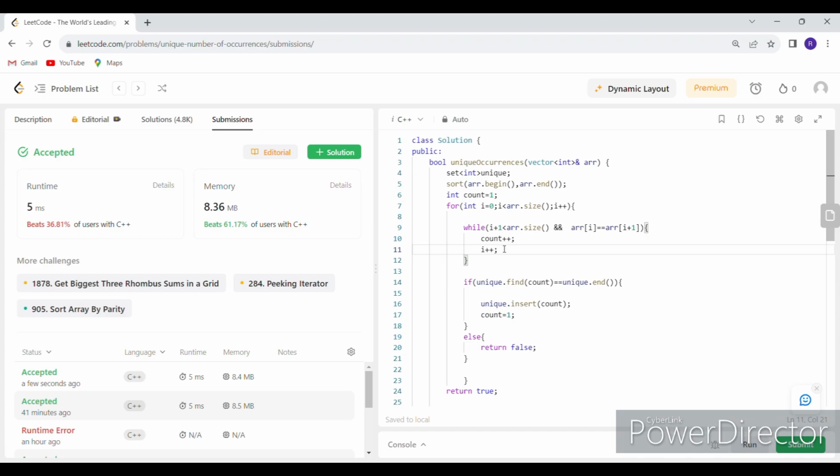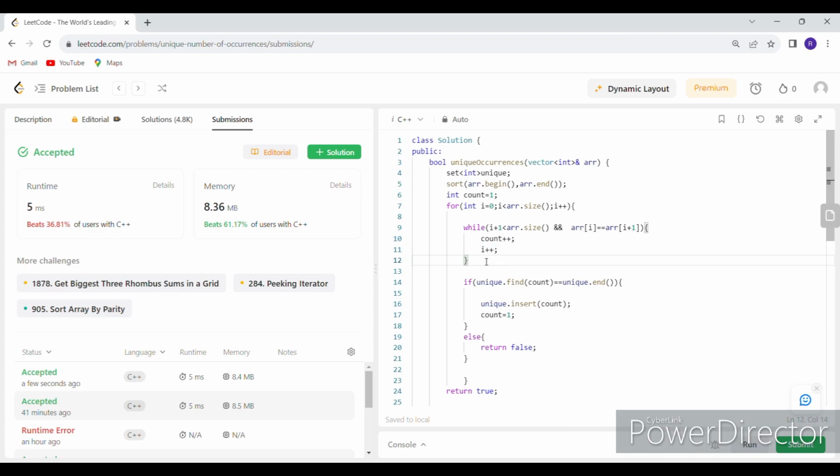Okay, I will also be incremented, because I'm already counting it for 2, and 2 is at the start, and there are many 2's, so I would not find for another 2. As I'm already counting the number of 2's starting at the start, I'll not count it one more time. So I'm incrementing the count as well as I.